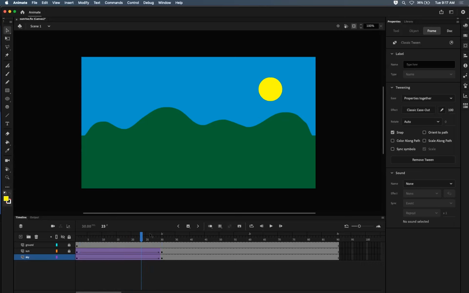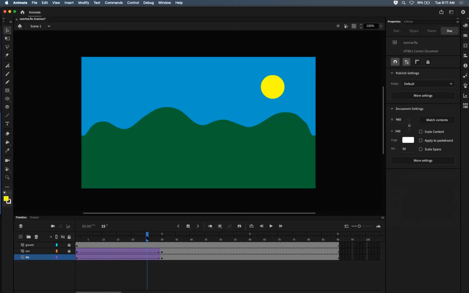All right, now that that's set up, I want to show you the pitfall way, and then I'll show you the way around it to actually animate the color of this sky. So we have our keyframes and we have our tween all set up. Again, the sky and the ground are actually the color that I want them to end up as. This is the color they look like they should be when the sun is high up in the sky. But if I go back to frame 1, I'm going to want these to be a little bit darker.